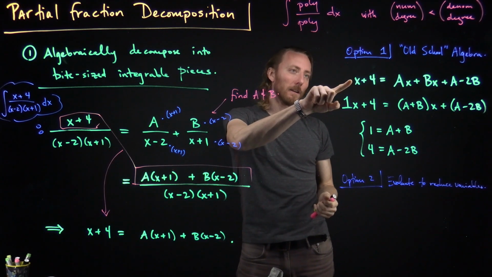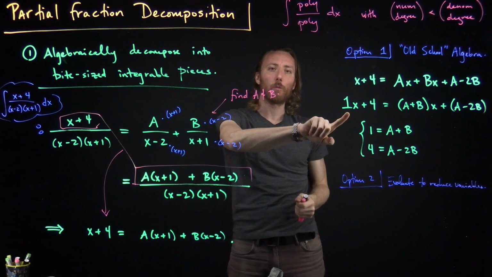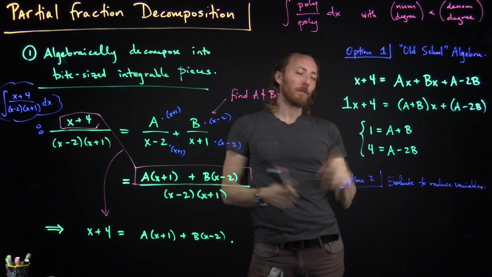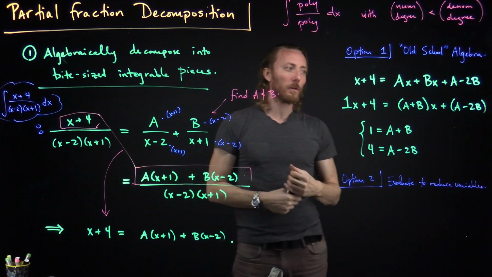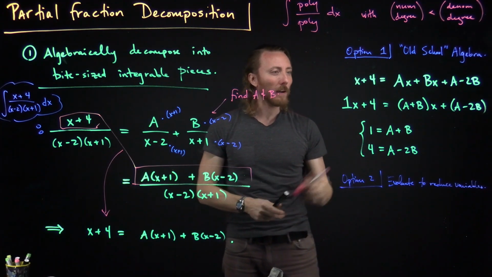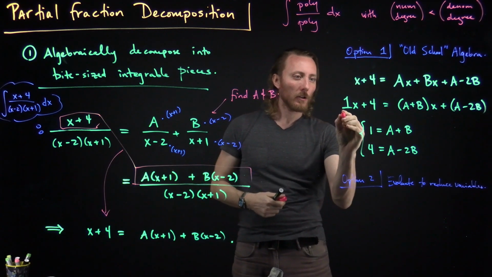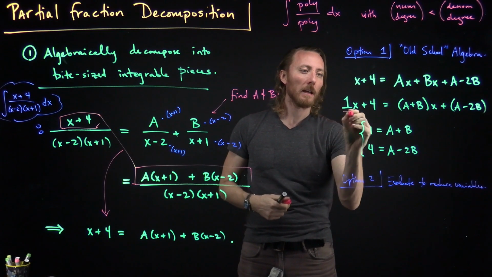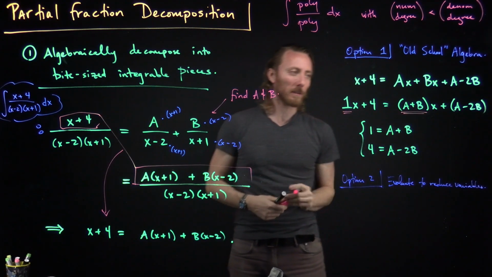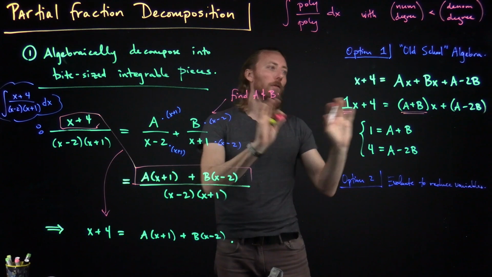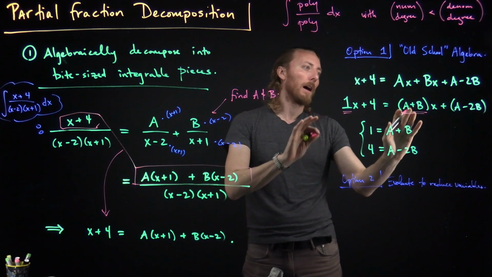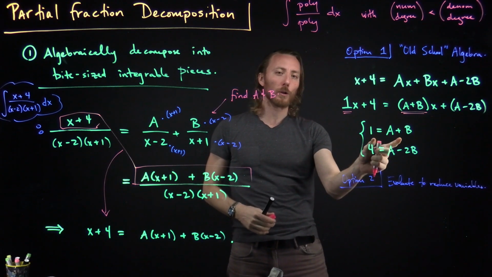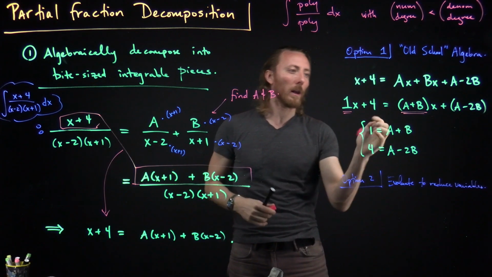I'm going to be emphatic here. Where we had x plus 4, I'm going to write it as 1x plus 4, just to remind ourselves that nothing written in front of x means that we have exactly one of those x's. But now, comparing the left-hand side to the right-hand side, you can see that 1x plus 4 is equal to this times x plus that. Well, that means 1 and A plus B have to be the same in order for the two sides to be equal, right? Because the A plus B is what's being multiplied by x, and the 1 is what's being multiplied by x. In other words, we know that A plus B has to be 1.